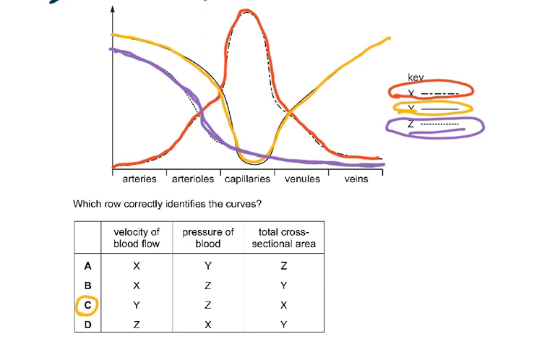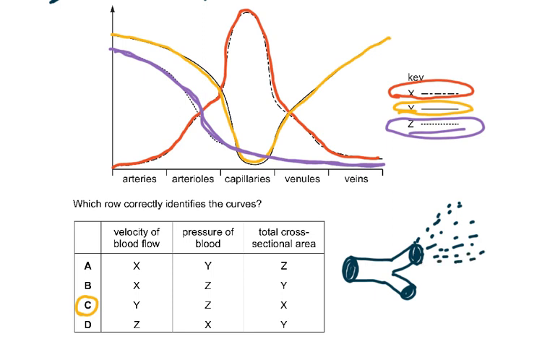What do we mean by total cross-sectional area? Now please understand this. I'm just going to draw this for you. So this is an artery's total cross-sectional area. Then arteriole. Total cross-sectional area is now this, and this. And then capillaries. So you see, the total cross-sectional area in the capillaries will be the biggest. Understand that. So the answer was C.